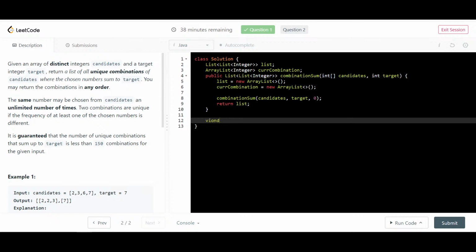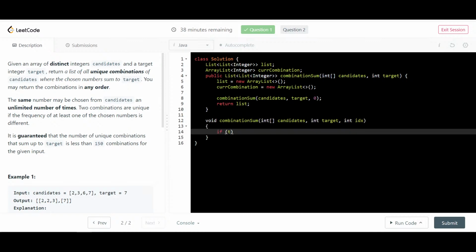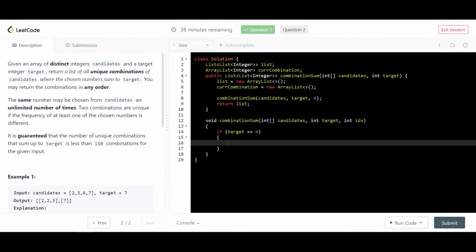Okay, so you have your void combination sum, integer array candidates, your target and your current index. Before index, let's say if target is 0, that means you have reached what you wanted to reach. And at that point, you want to return, of course, but before that, also add current.